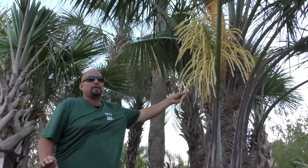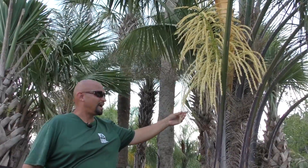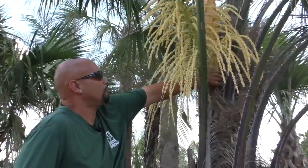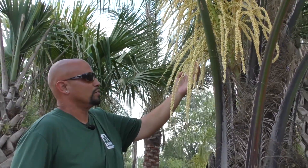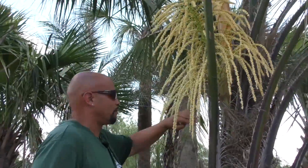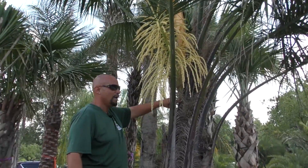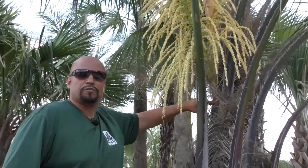Anyone wondering — and I get questioned about this all the time — what can I do to stop the mess or the berries? I don't really consider it a mess. You can cut this off in the bract, which is the shell before the pod opens up. You can cut these off at this stage. Of course, this one is not going to go to seed — it's sterile. But for any palm, once the inflorescence opens up and the bract separates, you can just cut them right off. It's low maintenance; they only do it one time a year. It's just a palm showing itself to reproduce and keep the generations going.